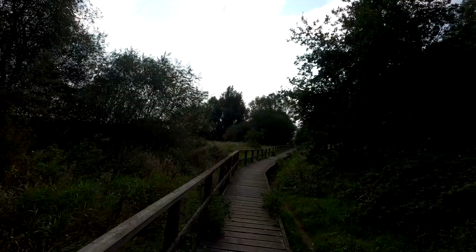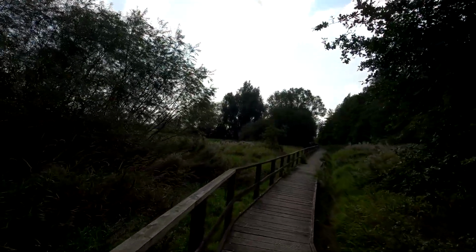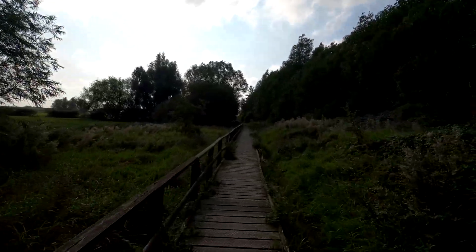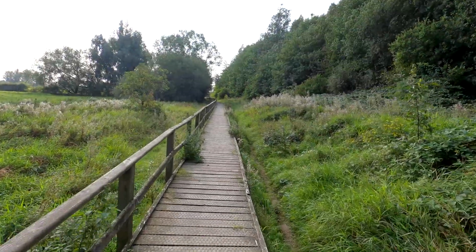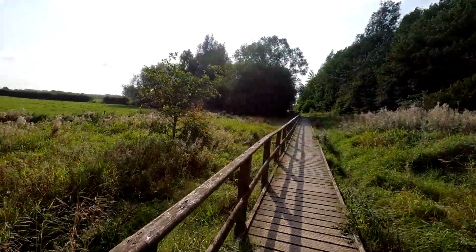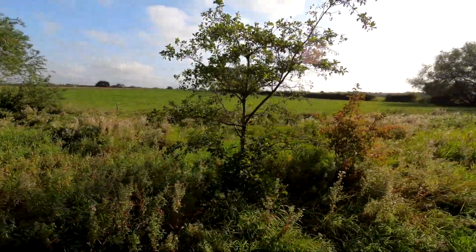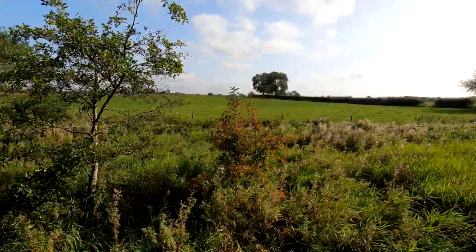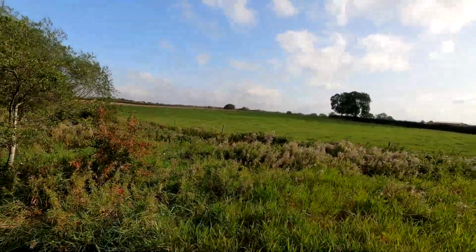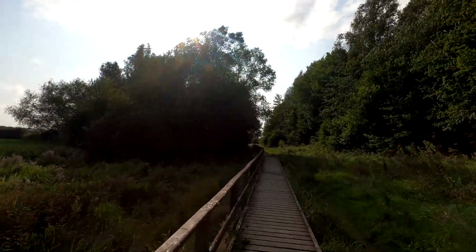So these boardwalk areas, obviously, as I said, this land here will be flooded marsh when it's wet, but if you look down you can see the trail where people have been walking, where it's currently okay. Then swing round and see the land out towards, you can just make out the houses in Huncote, in that direction. We're walking towards Croft. You have to excuse me, my bearings.